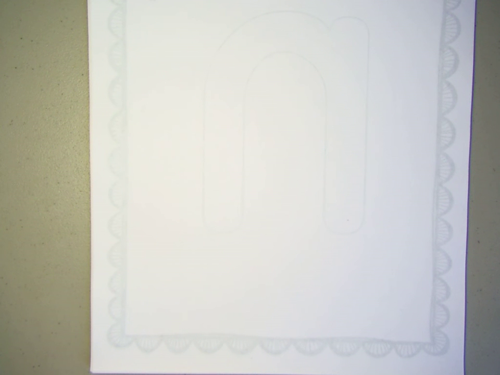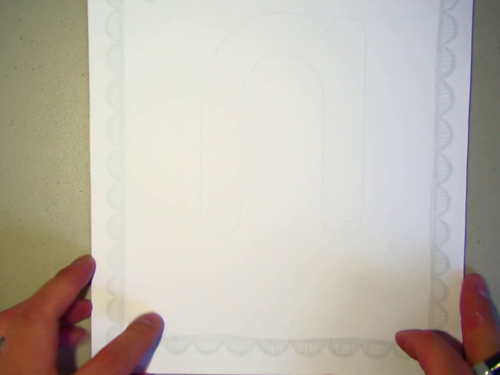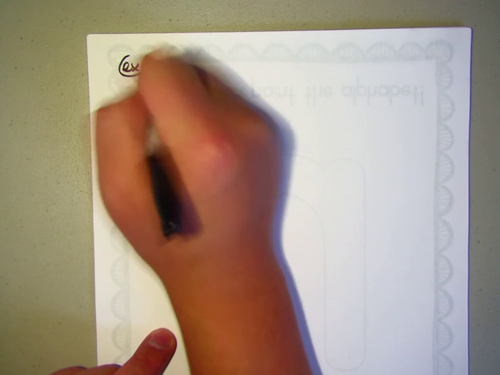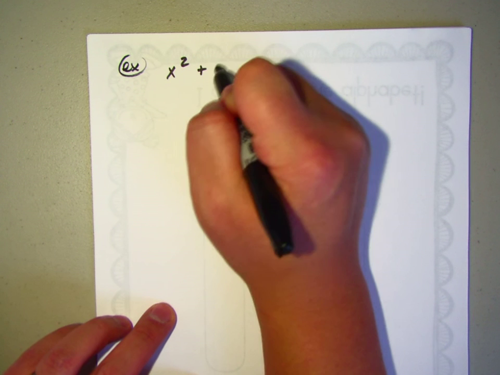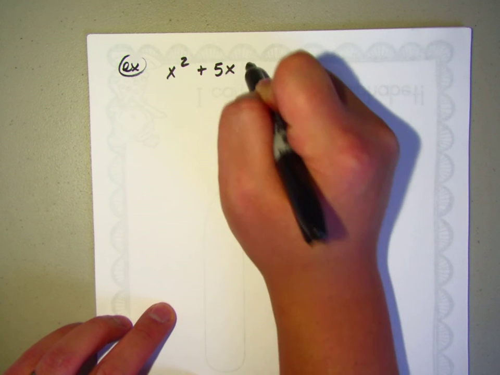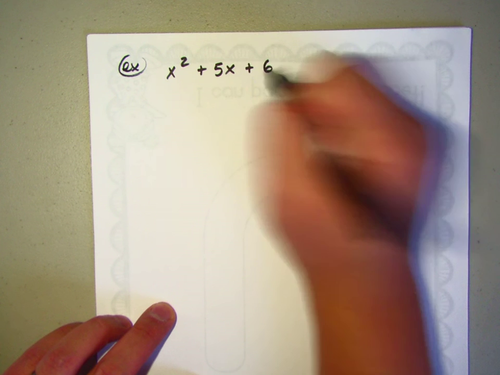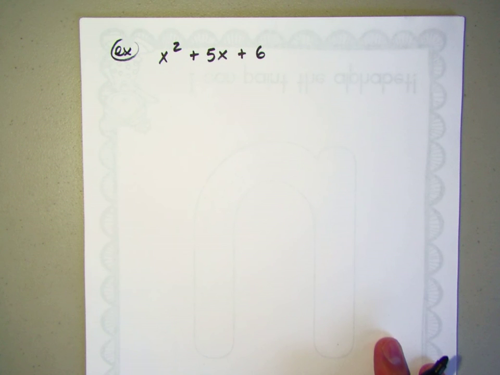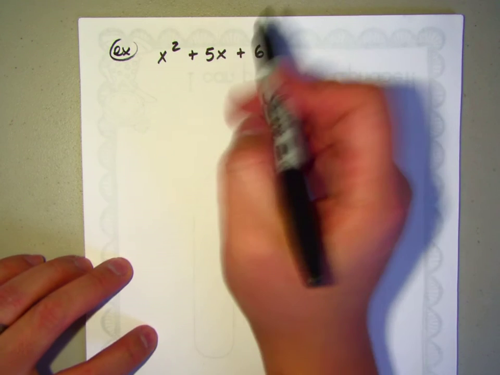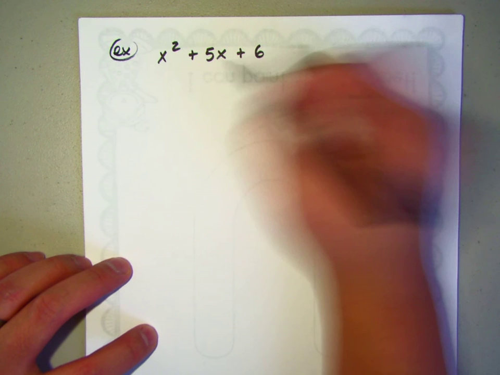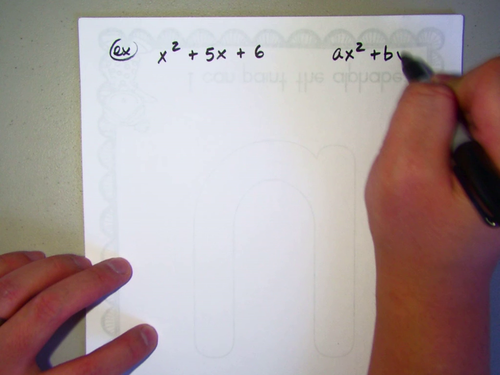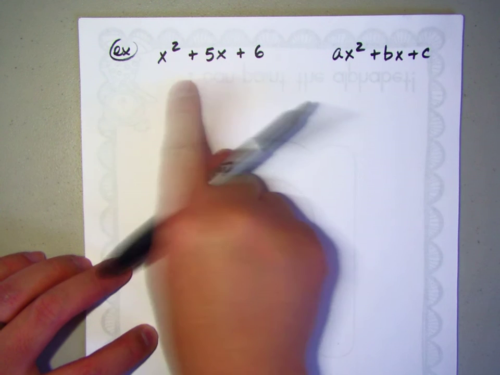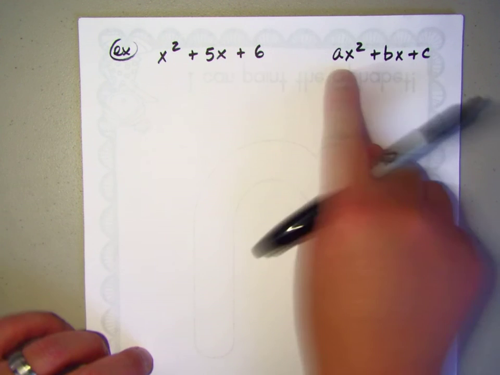Okay. All right. So let's start off with a simple example here. Let's go x squared. We'll keep it easy here and make everything positive so far, because one of the problems that a lot of people encounter are the signs, the positive sign and the negative sign. Now, every time we do these, make sure that first of all you write these in the correct form, the correct form of a quadratic, ax squared plus bx plus c. Sometimes they could be mixed up, sometimes you can combine like terms, but make sure that it's in this form here.